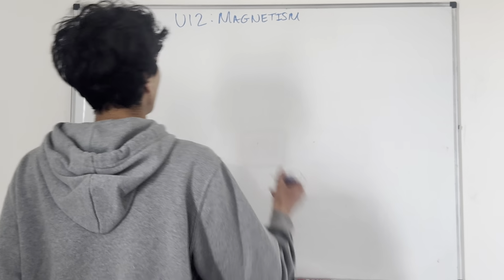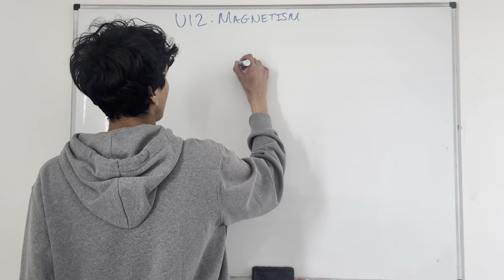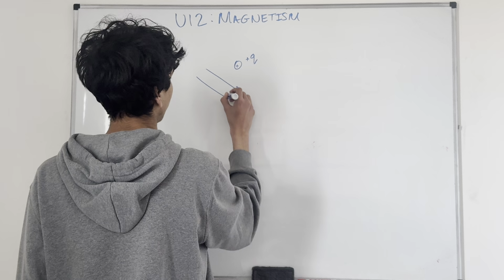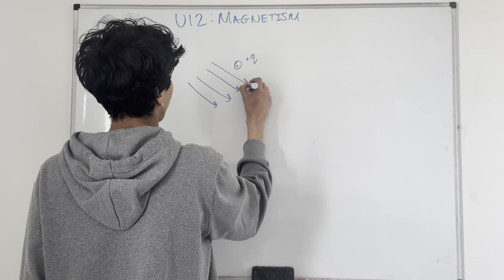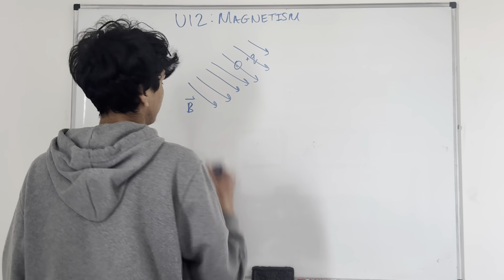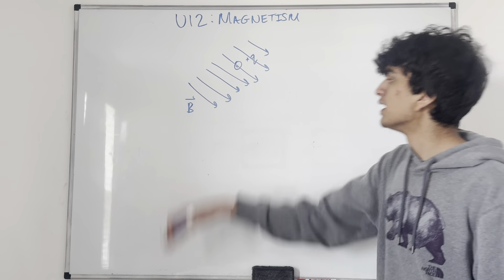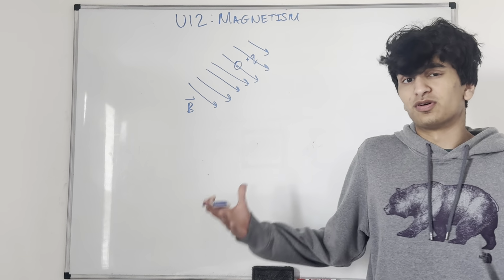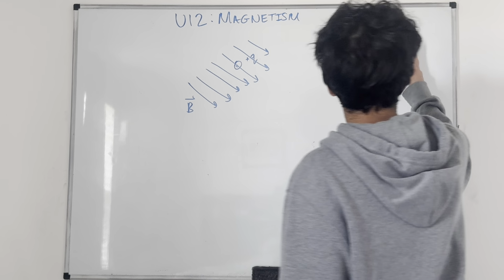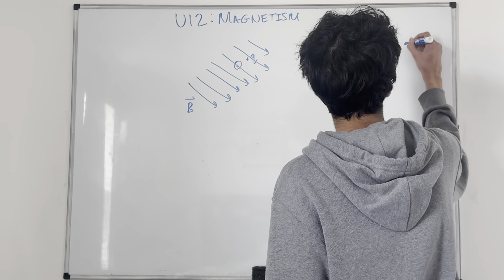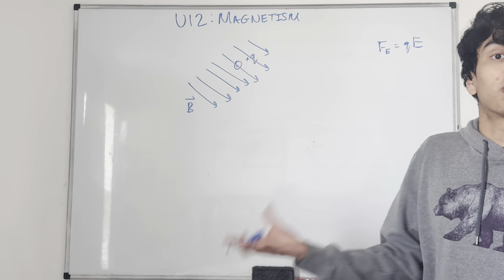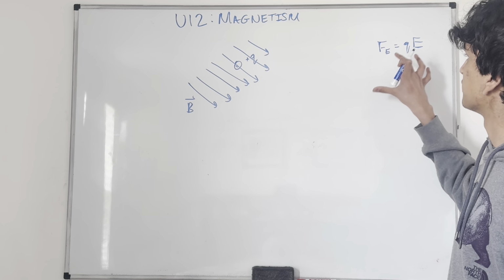So let's say you have a charged particle, positive Q. And if it's going through some sort of magnetic field, right? And I'll kind of draw it like so with these vector lines, because for magnetic field we use the letter B. It's akin to electric field, but we know that the electric force would just equal that charge Q times E, regardless of if you just place a charge in an electric field, it'll experience this force.